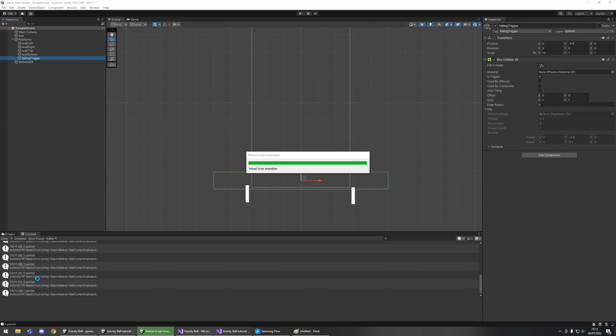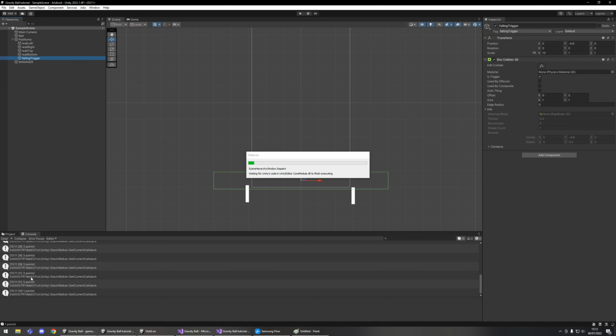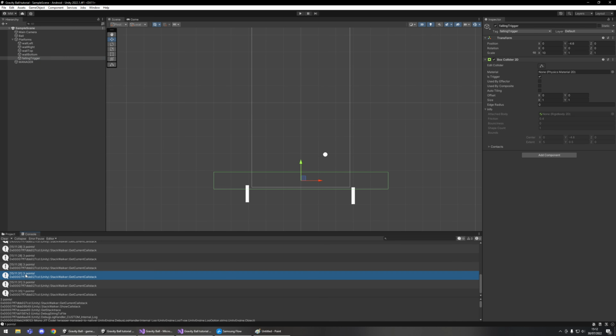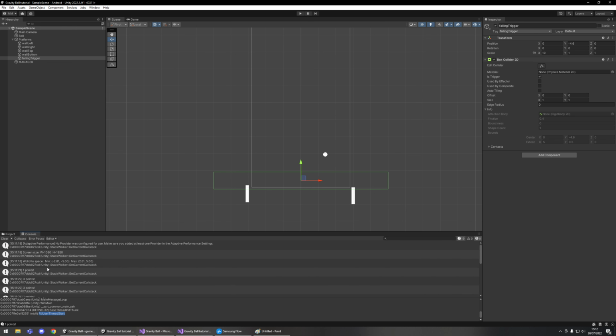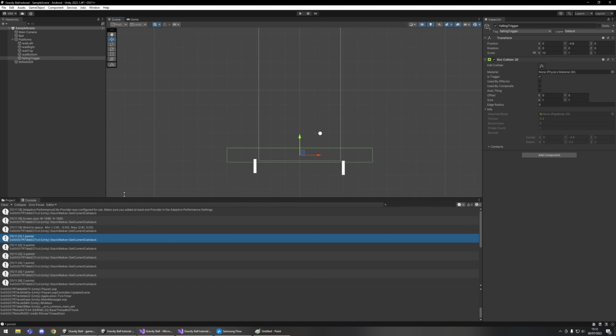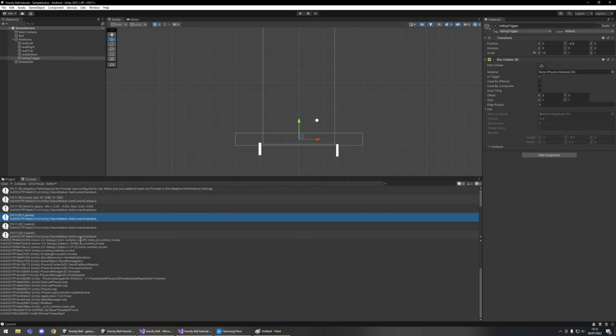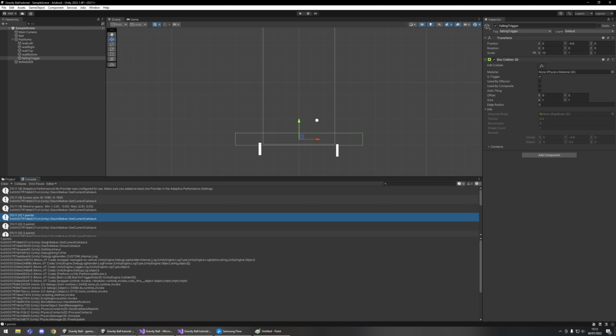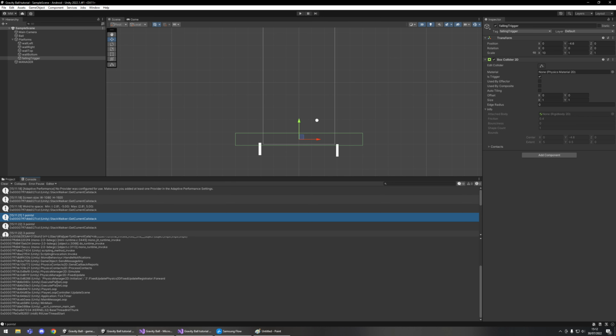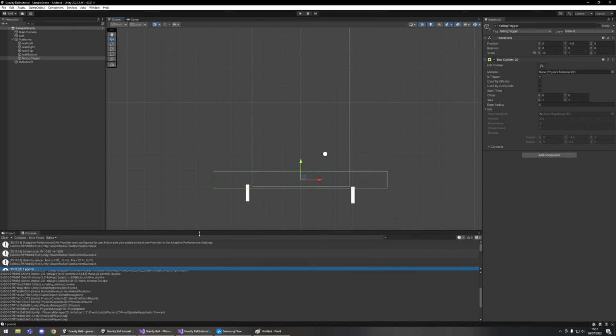If you double click on any message, it should point you to the location where it was printed from. Or we can just have a look where it came from. Oh my gosh, it came from the physics engine in the player's loop, so that's why it's not giving me a direct message.